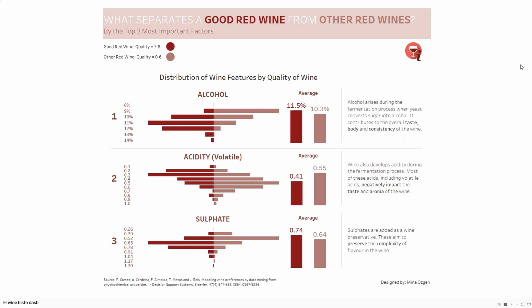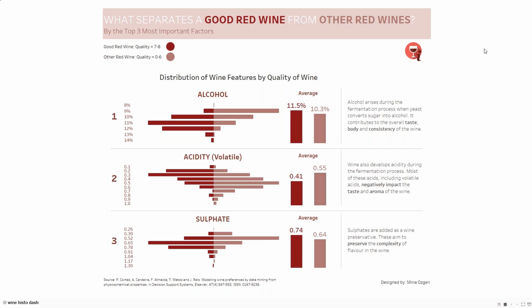And it was really interesting, so I learned a lot. I kind of knew what alcohol was, but I got a little bit of a better description on the side there. And then the volatile acidity, the way that they described volatile is something that kind of disappears when you open the bottle or something like that. But yeah, it's just considered to be the thing that impacts the taste and aroma the most. And sulfates preserve the wine, and people always have a bad stigma about sulfates, but actually they lead to a higher quality of wine, according to this.